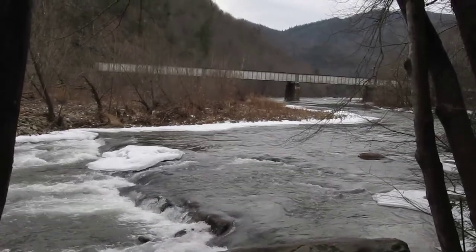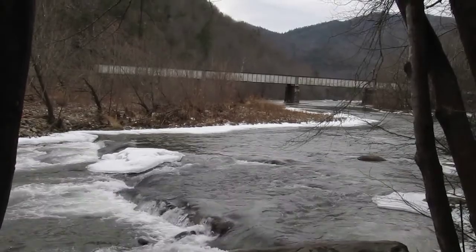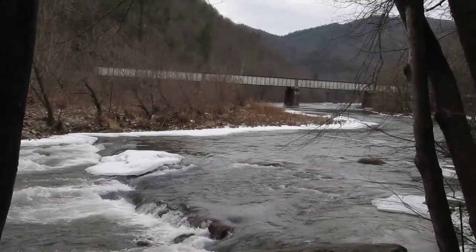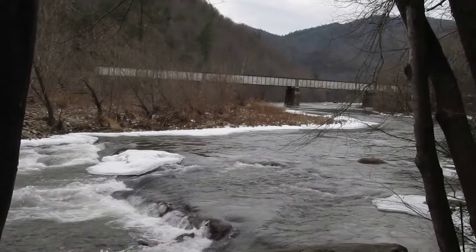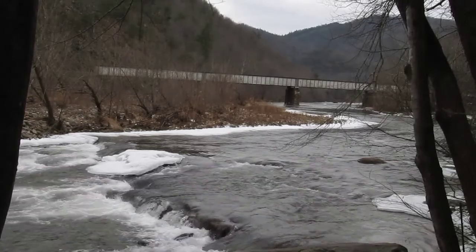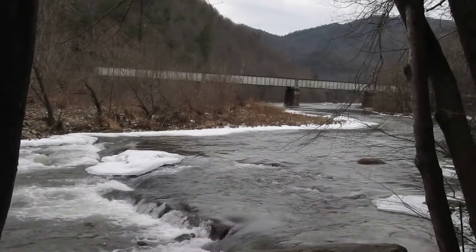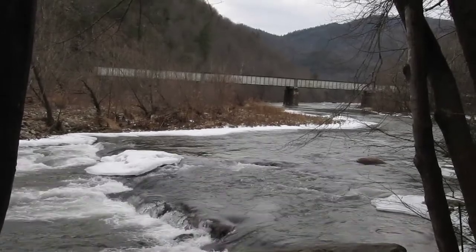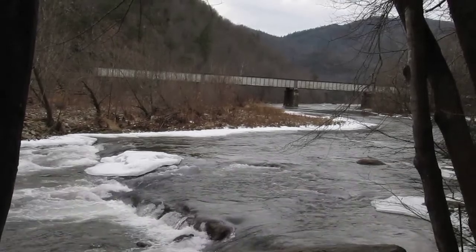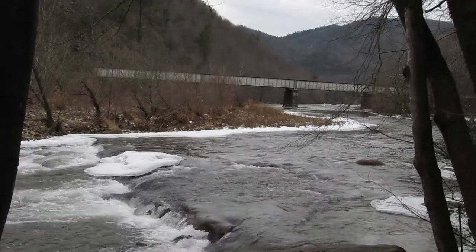Here's another good example of how cold it's been. I decided to drive down to the Nolichucky River over in Unicoi County. You can see this big old ice island that's formed around some rocks about midway through the river. You also have the CSX railroad bridge in the distance and some mountains. Again, a very beautiful spot. I just wanted to get a look at it and see how the cold weather had impacted the area, and once again I'm not disappointed — it's a beautiful place.